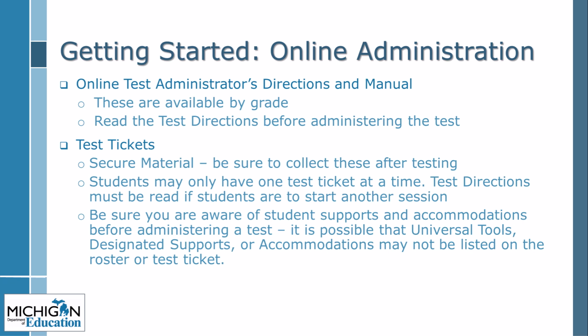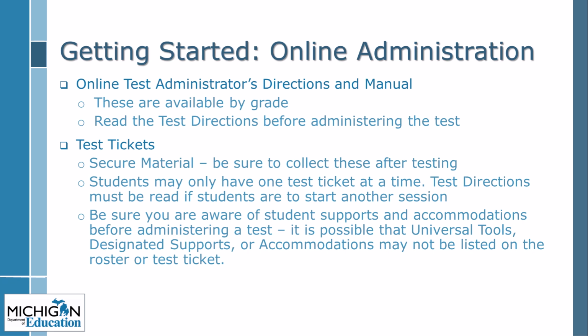Test administrators' directions and manuals for both the paper pencil and the online administrations are sent to schools and will be made available on the MSTEP webpage at www.michigan.gov/MSTEP. Test tickets and the accompanying rosters are secure material, so it is important these are collected to be securely destroyed or to be stored with secure test materials if the student has not completed the test and will resume testing in another test session.